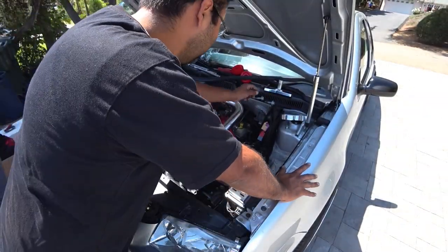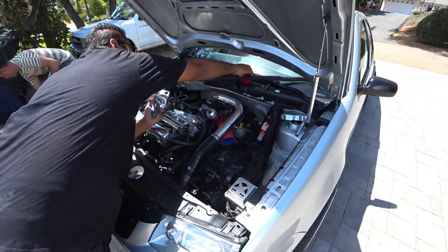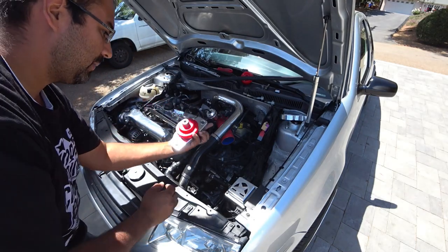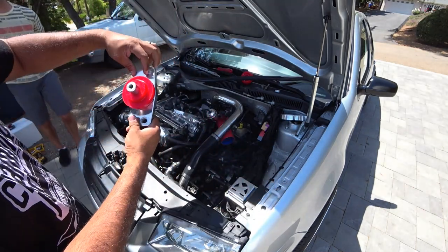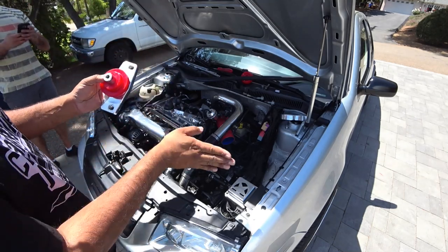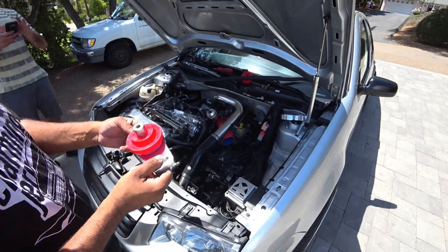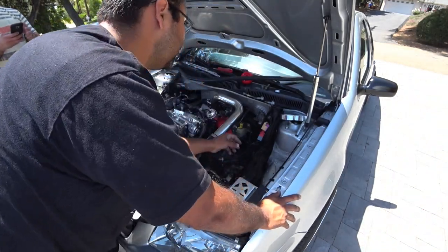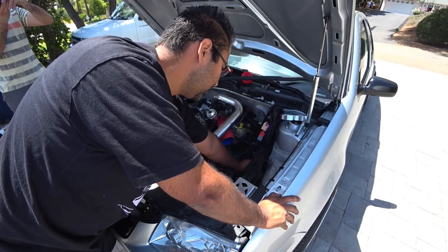So what you're going to want to do is first lay down the bottom, the base plate. Put the big bushing first in it, nothing else, just like that. And then you'll see on this motor mount there's a thick side and a not thick side. So you want this mount going to the right, not to the left, because this will push the bracket too far out and it won't line up correctly. So put that in all by hand. Get your bolts, just throw them in by hand, don't do anything special with them.